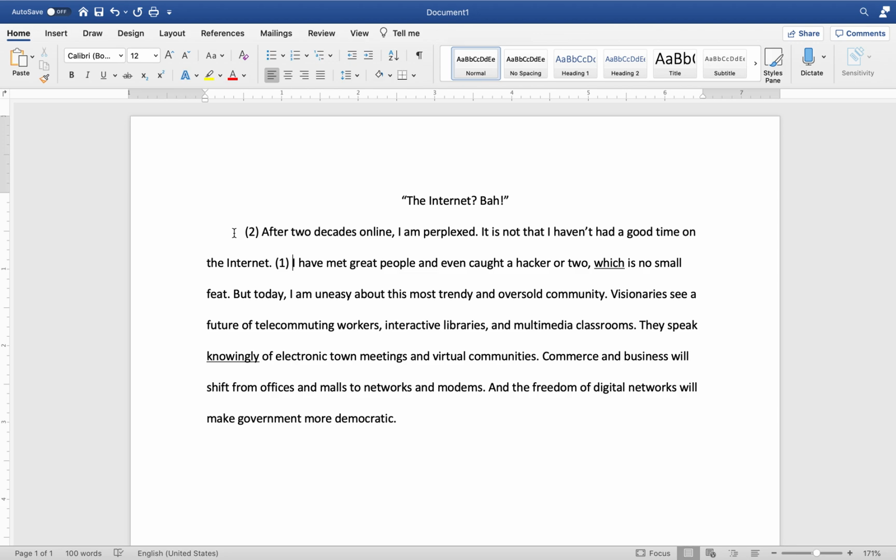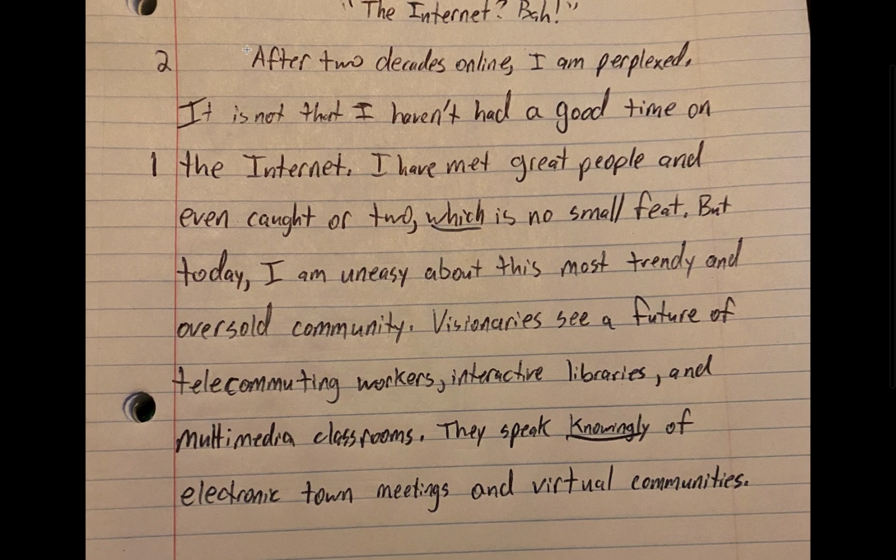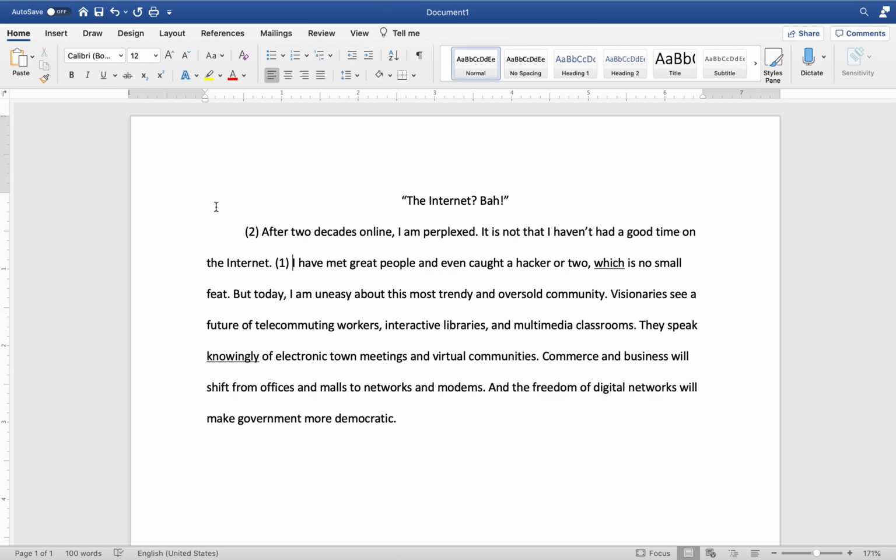If you had a handwritten version of this, instead of doing these things in parentheses, you would go out to the left margin on the line where the thing started, and you would put the number there. I will show you that here. You can see this is my introductory prepositional phrase. I put a 2 out there. This is the line. Notice that the sentence doesn't start until here, but this is the line that sentence starts on, so that's where I put the number 1. Everything else is just like you expect it to be. So I think you can do that. You should be able to knock that out.